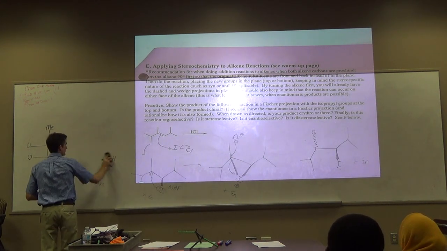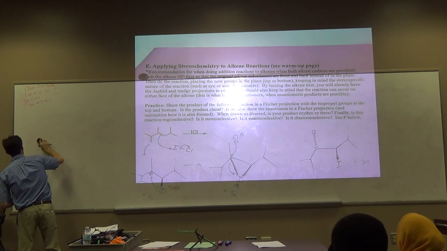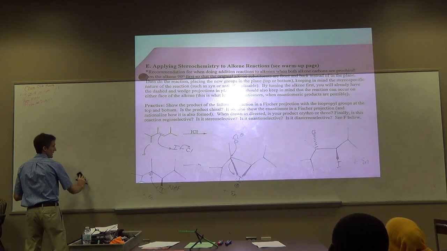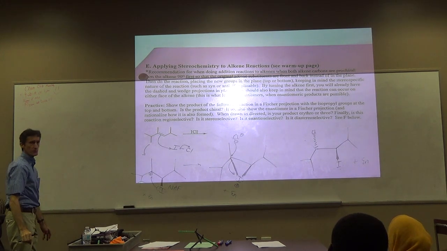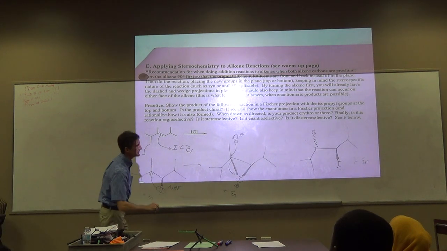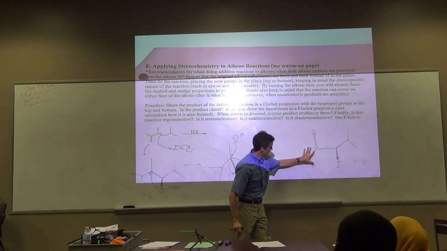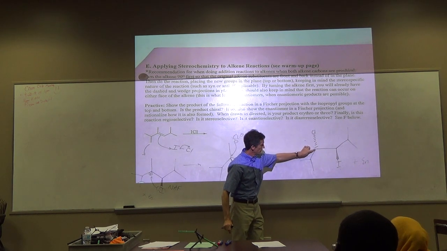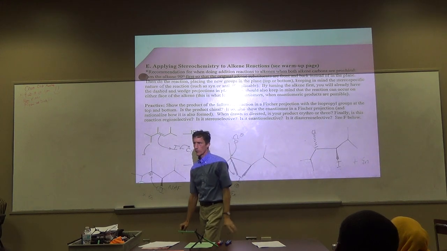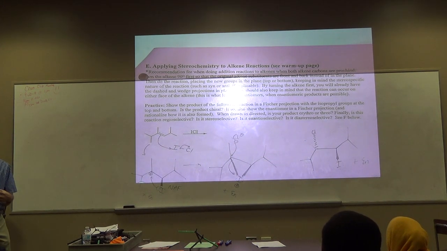But we have a problem with the product. And at this point, I'm going to show you another way to do this. The problem here is these two are both in the plane. We got three in the plane. Which one's forward here? Got a chlorine back. What's forward there? That's where you have a problem. It's tough to know. Let me do this a different way.